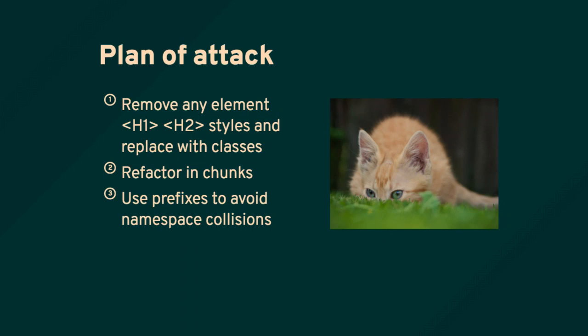And we're also using prefixes to avoid namespace collision. So this may not apply to everybody, but since we have a new pattern system, we have the original Drupal theme, and then we have our artisan code, we wanted to make sure that those things couldn't collide with each other, especially since we're trying to evolve slowly. So in our new systems, we're using a prefix at the beginning to identify what library it's coming from. Where's the markup coming from? What's controlling it? And we don't have to worry about collisions.